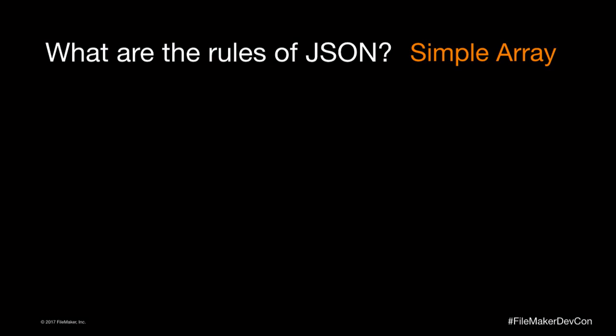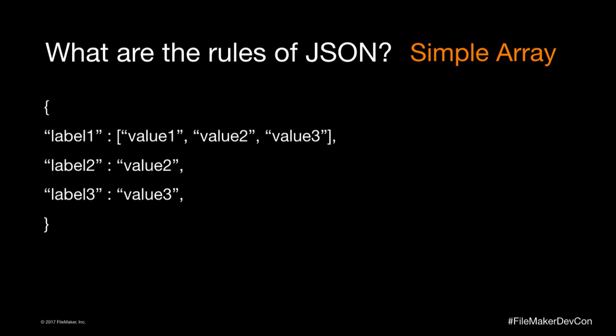All right. Now we're getting beyond the basic stuff, and even though this is called a simple array, arrays can get pretty complex. An array is marked by a square bracket. So just as we have a curly bracket denoting that it's an object, anytime you see a square bracket, it's an array. You might, in terms of FileMaker analogies, consider an array as a portal or a repeating field, but it's much more than that because arrays can be multidimensional. So you can build more things into arrays than you could inside, say, a repeating field or inside a portal.